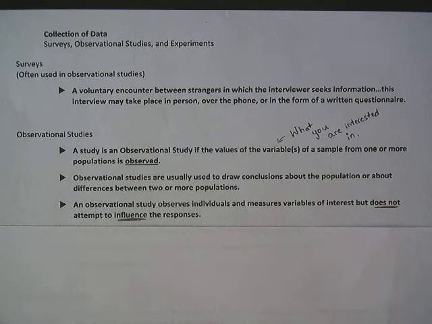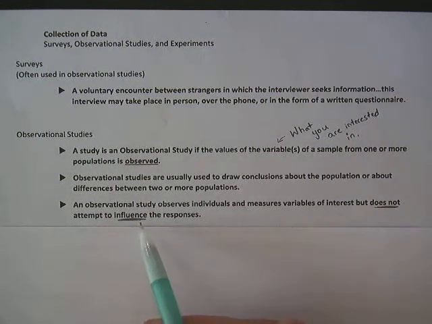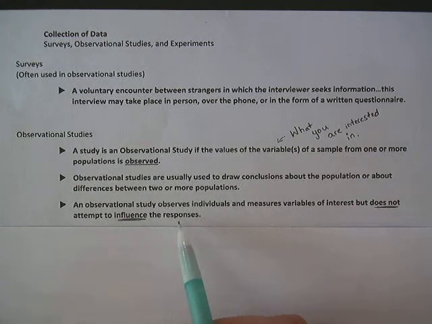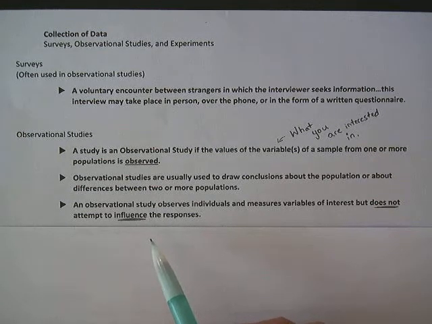And so that would be an observational study, because notice you're not making anybody do anything. Like, you're not making some of the students participate in sports and making others participate in the arts. You're just kind of already finding those that are already involved in those different fields, and then you're just comparing their grades. And so you're not really influencing anything from that. You're not trying to make one group have better grades than the other. You're just observing the two different groups, and you're looking at their grades.